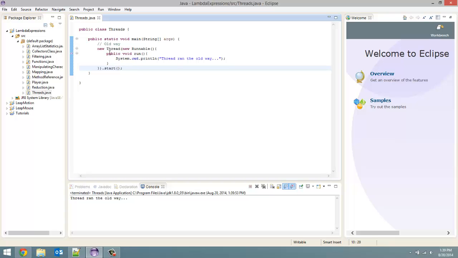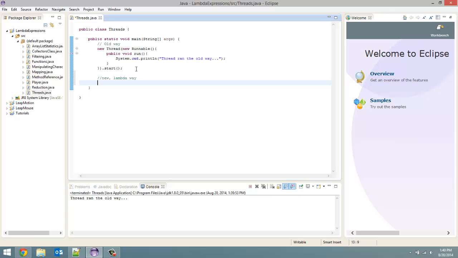So just to recap, the old way, we create a new thread, which takes as a parameter some sort of runnable interface. And a runnable has this public void run method, which actually contains what you want to happen when the thread is run. So let's go over now how we do this the new Lambda way.